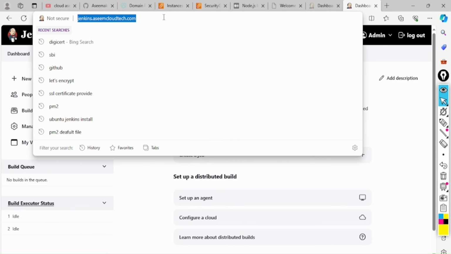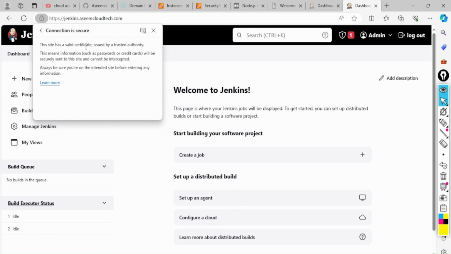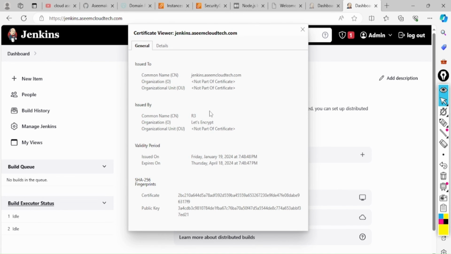Now the outcome is that if I go over here and refresh this, it should take me back, stating that it is now HTTPS, that means secure. If you click here, connection, and check it, it shows me that yes, it is issued for the domain and it is by Let's Encrypt, and it is validated. It expires on April 18. So this part you have to view.